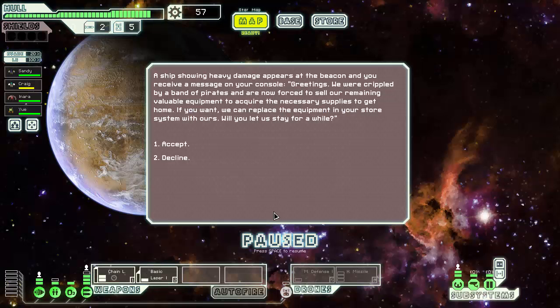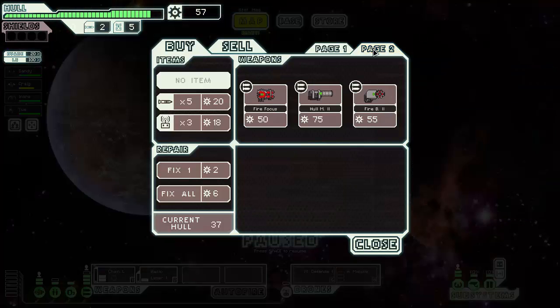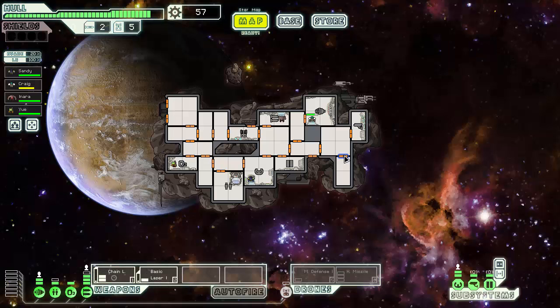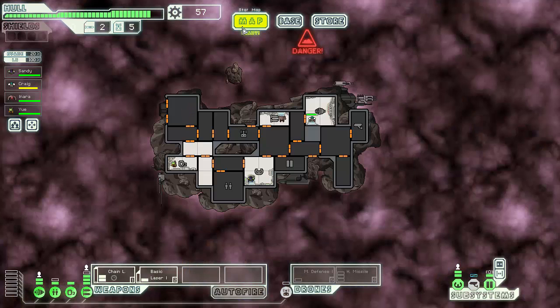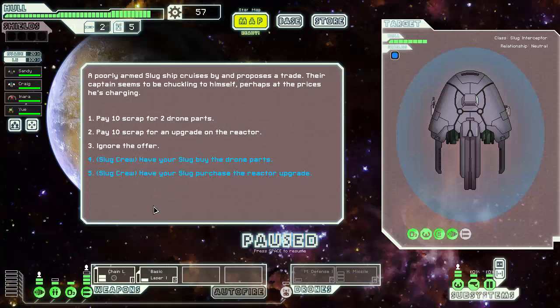Oh, if only we could get a drone recovery arm. Greetings, you're crippled. If you want, we can replace your equipment. Yeah, sure. You can still get shields. And a fire focus beam. Interesting. Alright. Let's see. Now we're in a nebula. Cool. Oh, now we're not in a nebula.